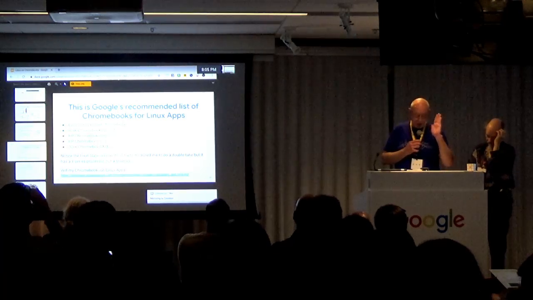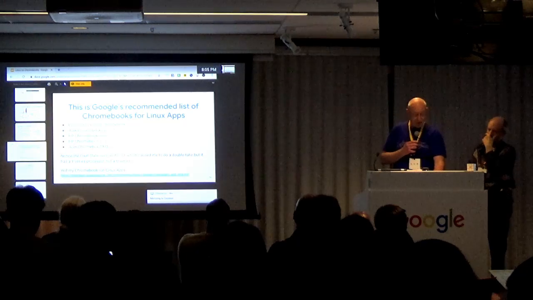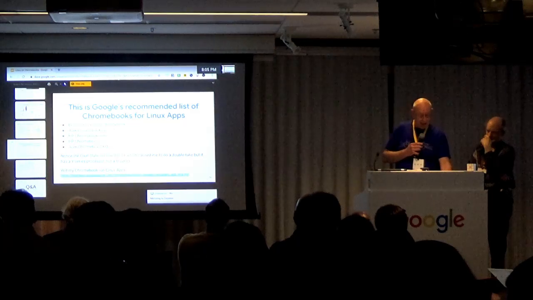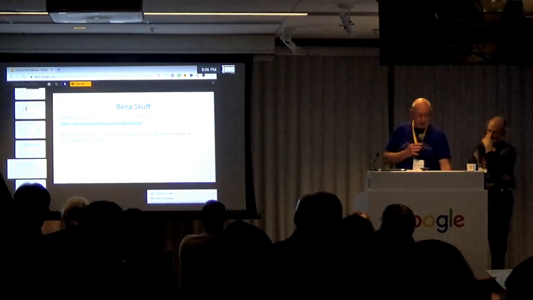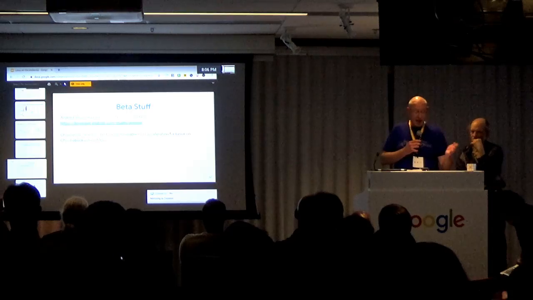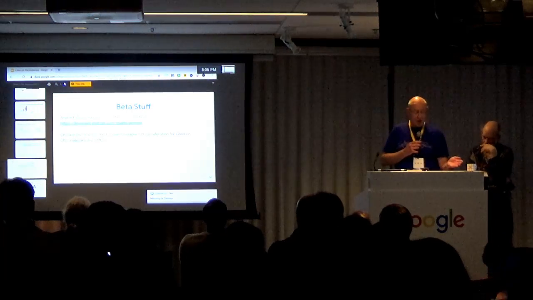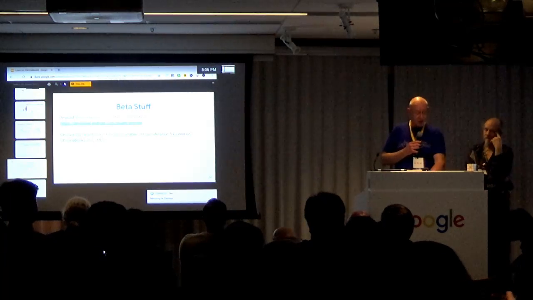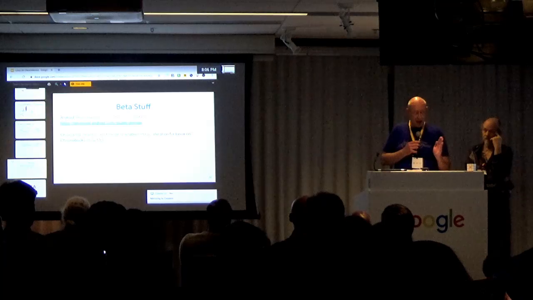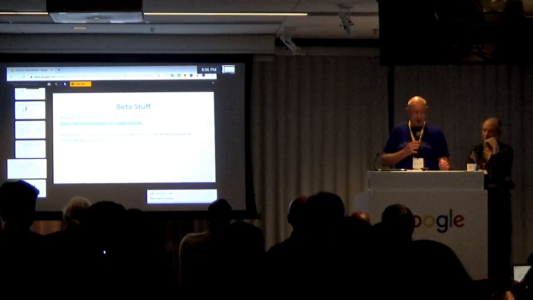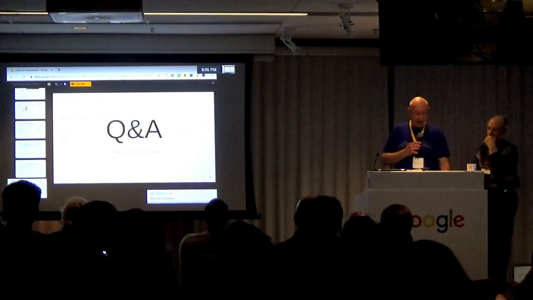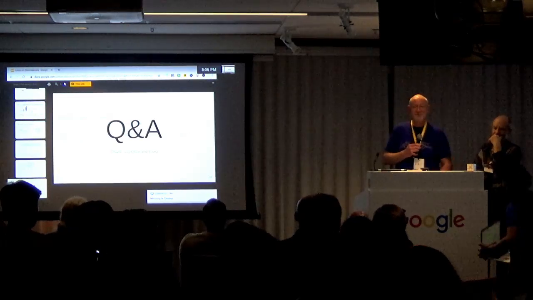But that doesn't mean that your machine doesn't run. You can check that on this link down here, and it'll tell you, does my machine work? And lastly, why would you do this? Android Studio has a new version coming which is going to be really easy to install on Chrome OS, and that's already in beta. And Chrome OS 76 is going to even enable GPU acceleration for Linux on Chromebooks, so that's going to help anybody that's doing machine learning. So I think we're out of time, but thank you very much.